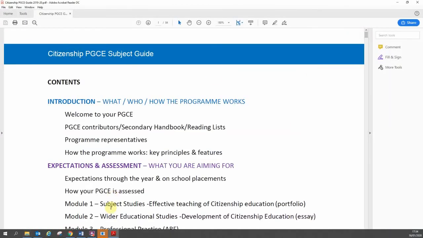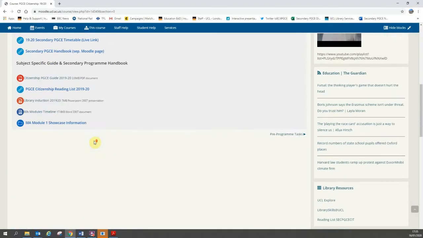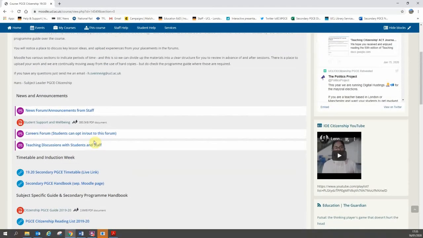So the program guide indicates, again, if we go back to Moodle, go back to the welcome, and the program guide is here.